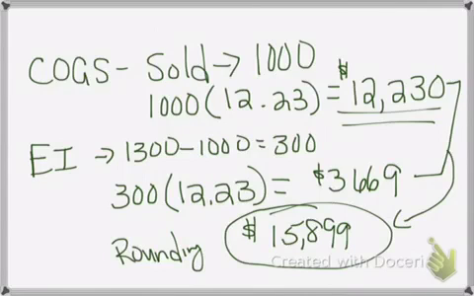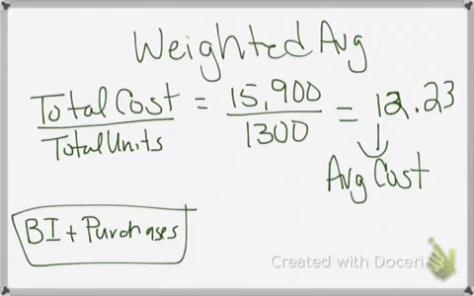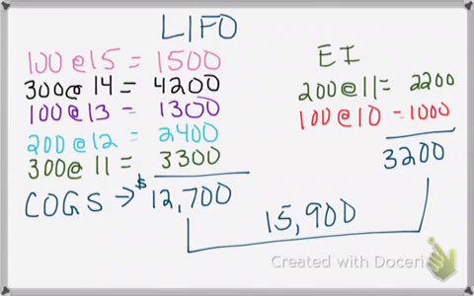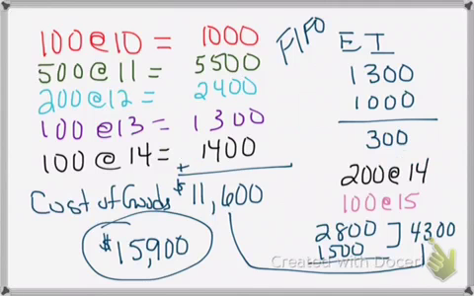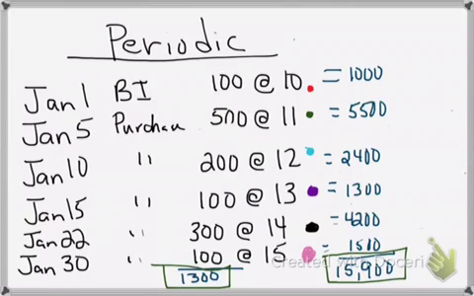But what I want you to understand is, you see here we have the $15,899. For our LIFO, you notice the $15,900 total. For our FIFO, the $15,900 total. That is coming from the fact that this is what we need our total to be. You notice we have that $15,900 right here when we looked at our total cost. So our total cost for the goods that we purchased should be what we've sold, cost of goods sold, plus whatever that ending inventory is.